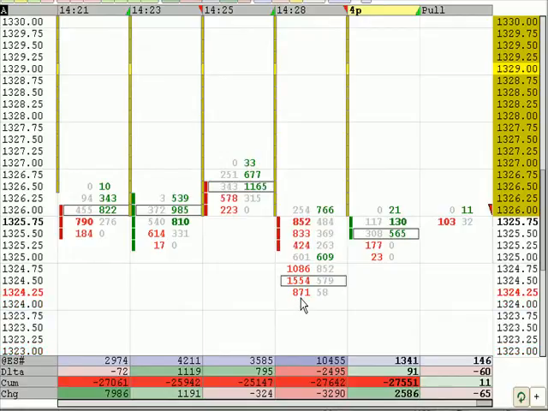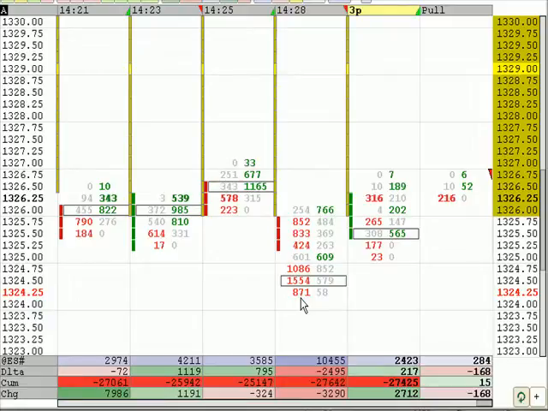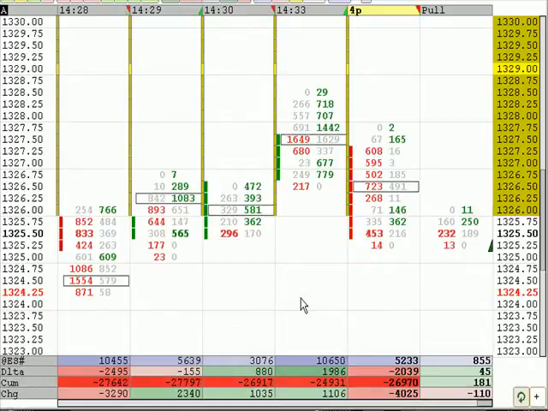This 24 area is the area that we have marked as support. Last time initiative buying came in, passive buying turned initiative. We might have missed this trade. I'll have to wait for a retest now. Just went back to the desk here. So we'll pause video and see what this price action does on a retest back down to the 24s.